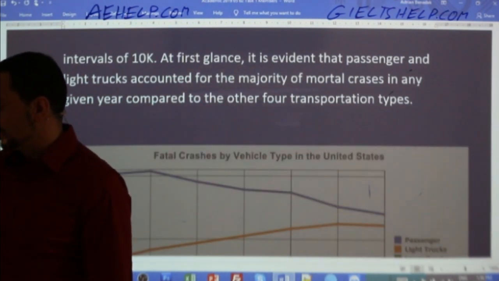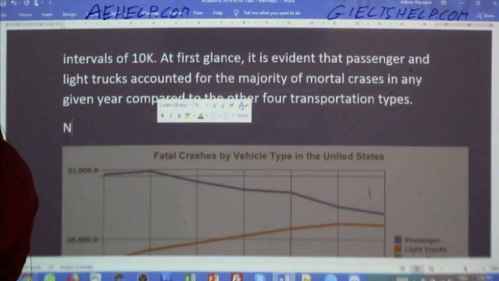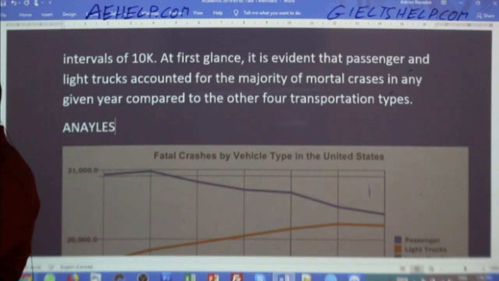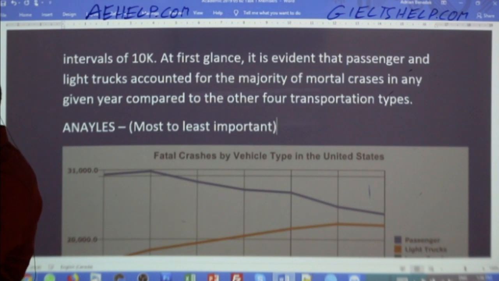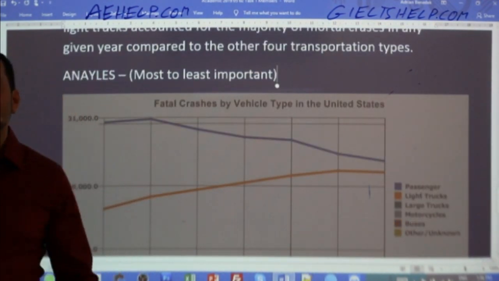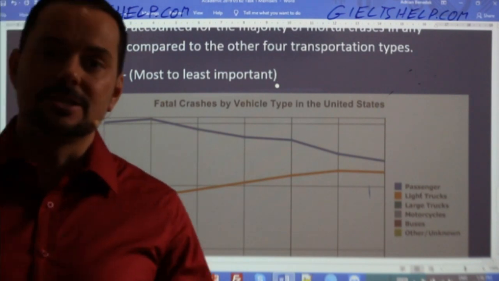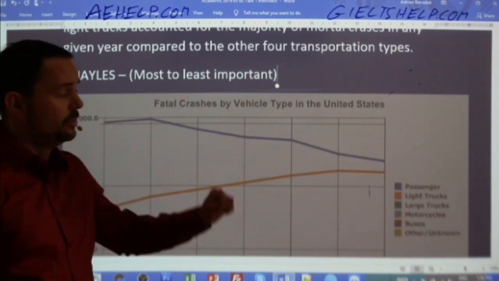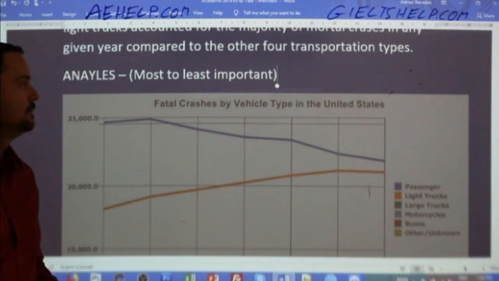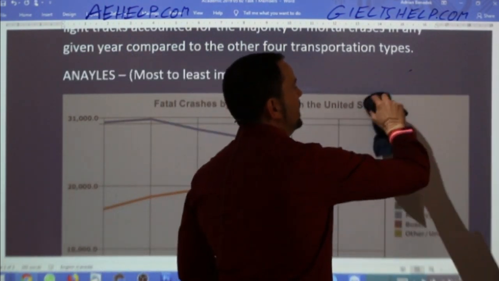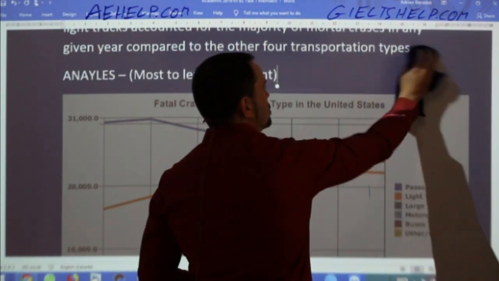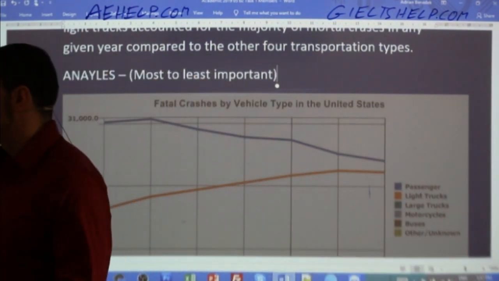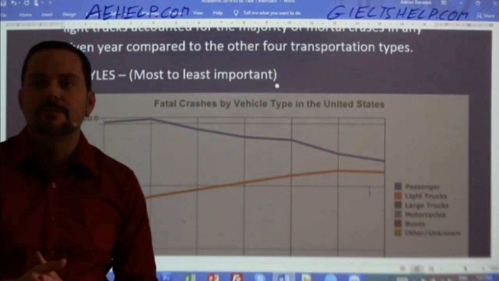Okay, and then we're going to move on to our analysis, the body paragraph, or analyses for plural. And that should always be from most to least important, just because if you run out of time in the 20 minutes, you need to get your most important facts and comparisons and features onto the paper. But before we do that, as you all know, we want to identify our points for description and for comparison.